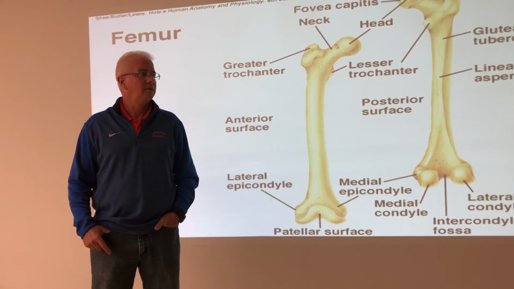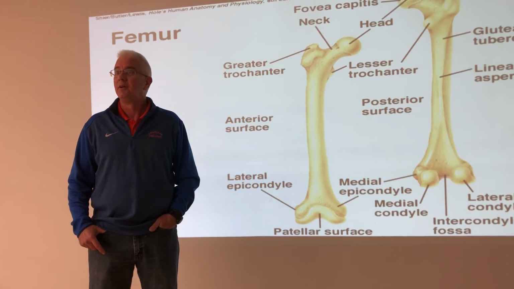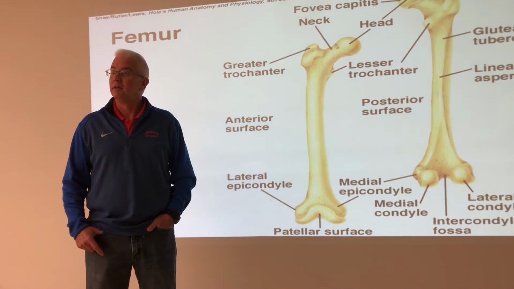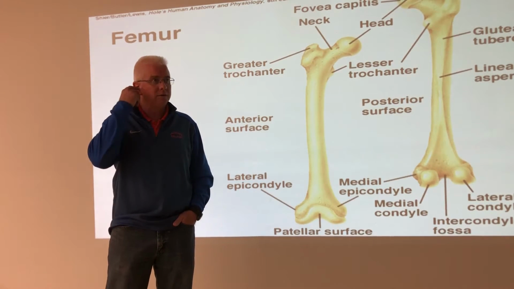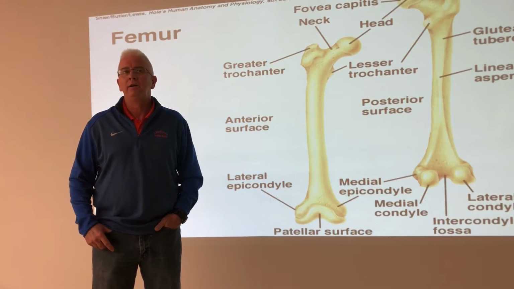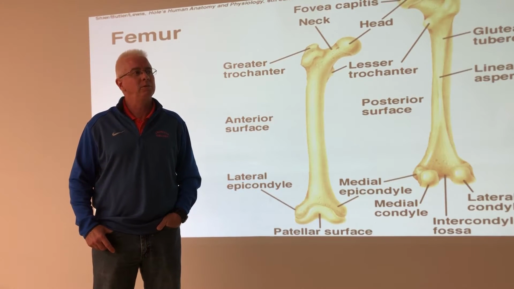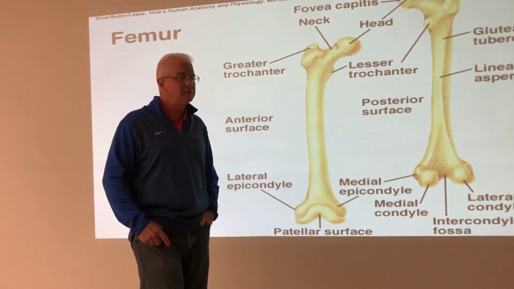Ischiofemoral, iliofemoral, pubofemoral. Good. So big ligaments that hang on to this thing. And those are the ones that really stabilize this head. Now, does it really need a lot of stabilization in comparison with the shoulder? It does not. Why not? A deep fossa. The acetabulum is a deep fossa.